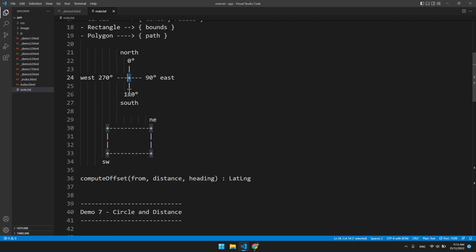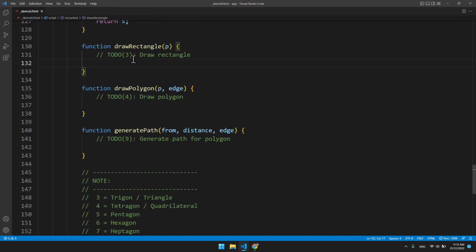So let us talk about the calculation. To calculate a point based on traveling distance, we use the computeOffset method from the Google Maps geometry spherical namespace. We pass the starting point, which is the center point. Then we say how far we want to travel, I'm going to use 1000. Then we tell the heading direction, so 45 degrees for the northeast point. The southwest point is going to be 225. Then it returns the LatLng object. So we can make use of this formula to create our rectangles.